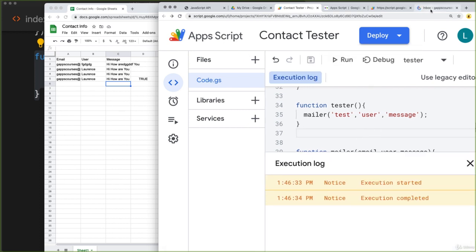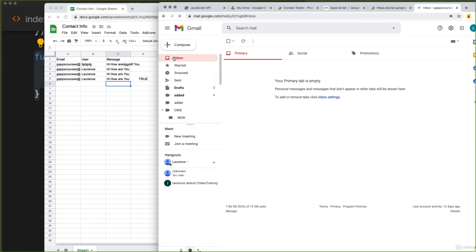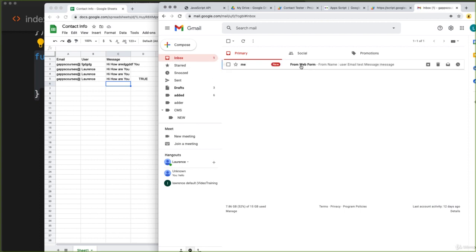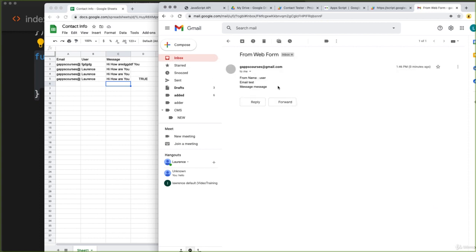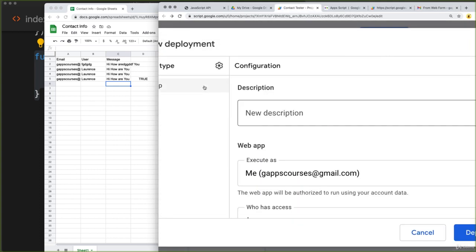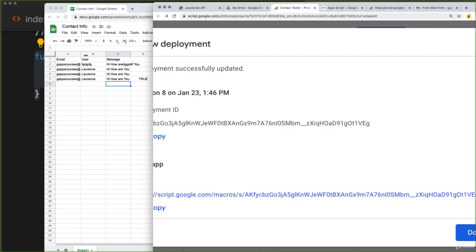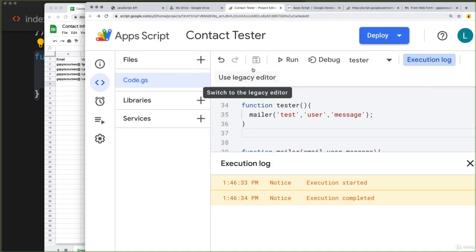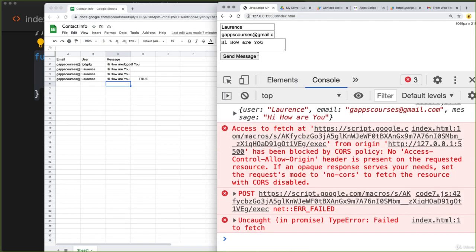Let's try that one more time. That time it sent an email address without the S, so there's our content being sent. Now we're ready to do another deployment, and I'll just call it final. Hopefully this will work properly and we don't have any issues, and then we can send the email from the content from the form.